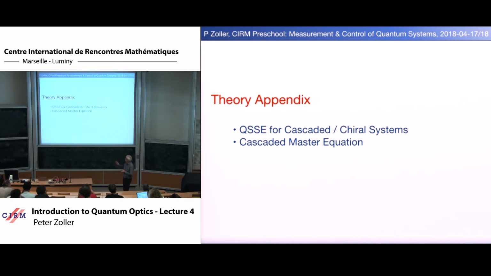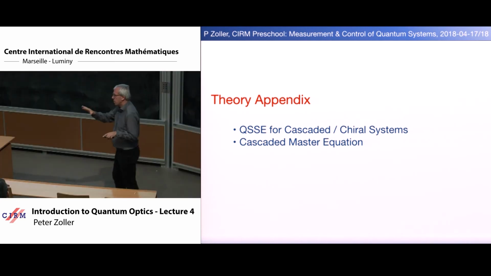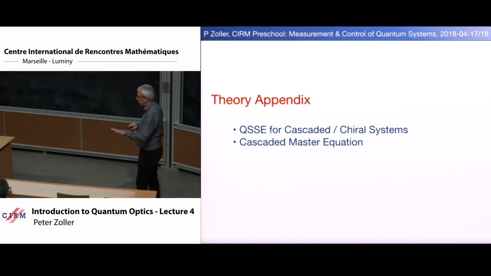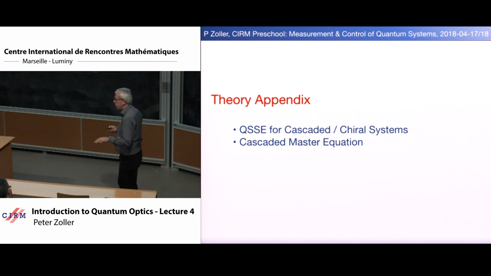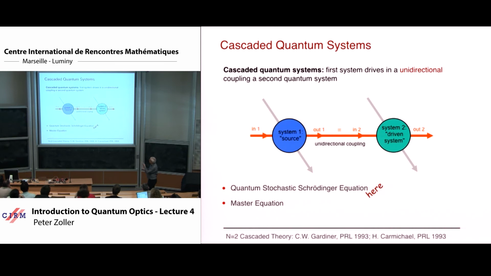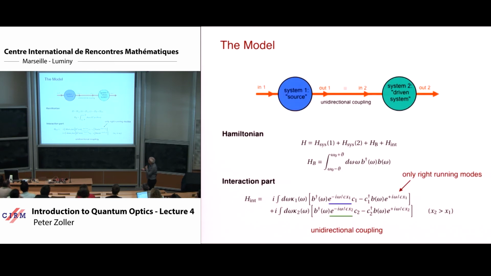There are rather sophisticated things on the theory side that I don't really want to touch here, like time delay and, in this sense, quantum feedback. This would be part of these things, but I'm not touching on this because I was supposed to give an introduction to quantum optics, and otherwise he would give me a minus point for that. Okay, so the slides that I will not discuss are now here: unidirectionality, and then giving you a physical example.